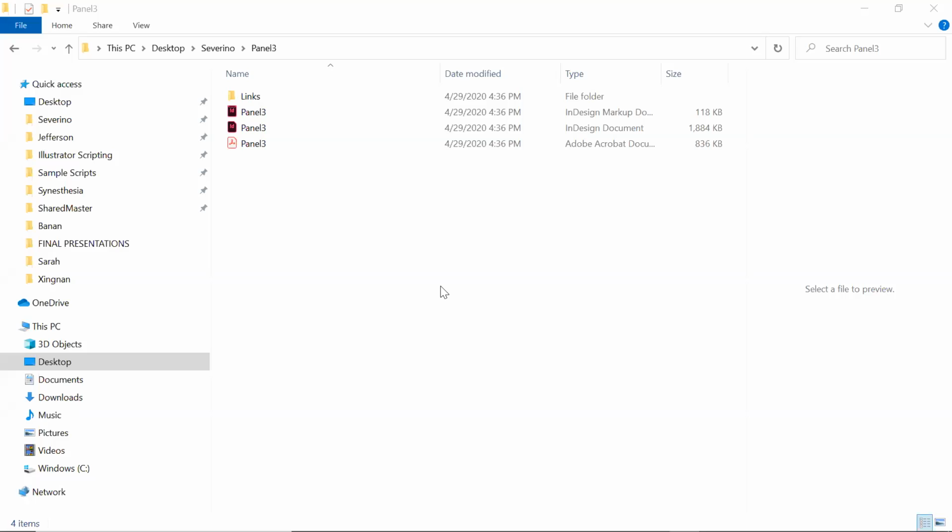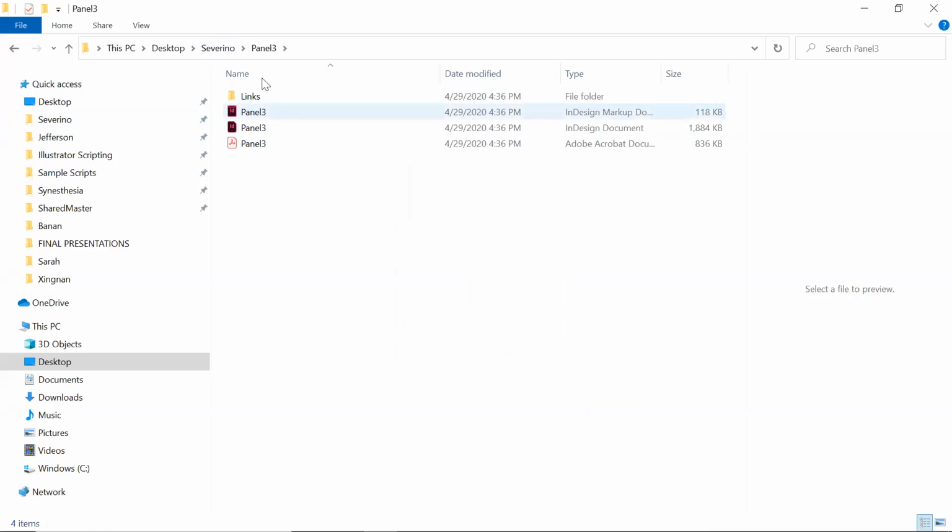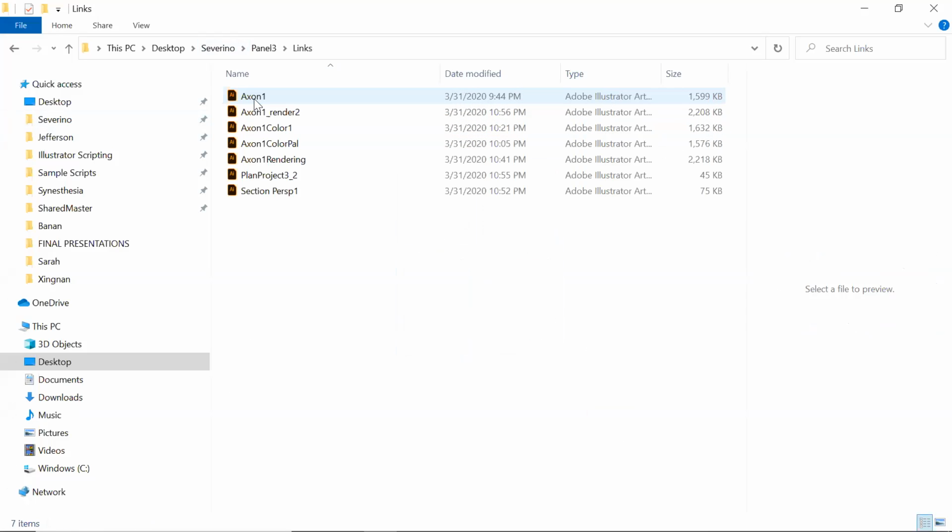If we go back to that same folder, there's another tricky part. How do I actually upload this to Blackboard? If you try to upload this to Blackboard, you drag this folder, it's going to open the folder. You're not going to be able to place the whole thing. You can go one by one and upload each of the files. It's kind of dumb, especially if you have in the links like 10 or 15 images. You're going to go one by one, killing yourself.